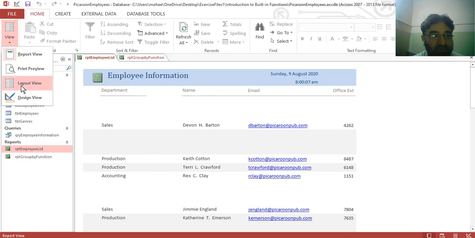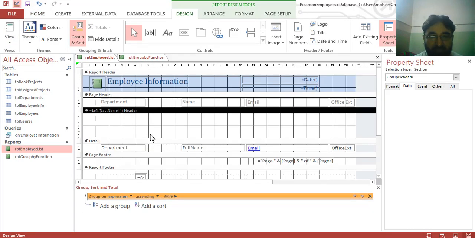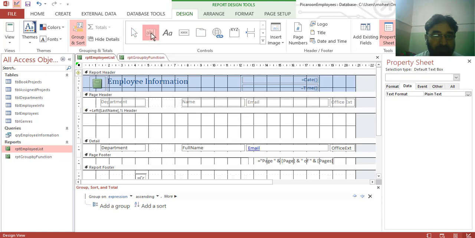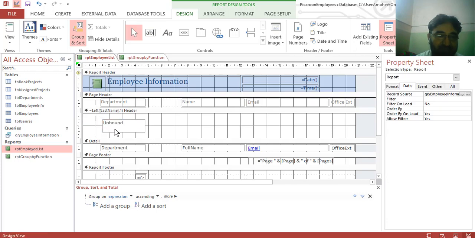So let's move back to the design view and insert here a blank text box. Delete the extra side of this text box.